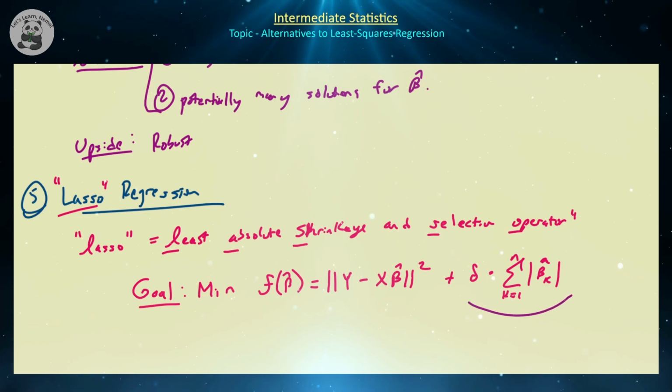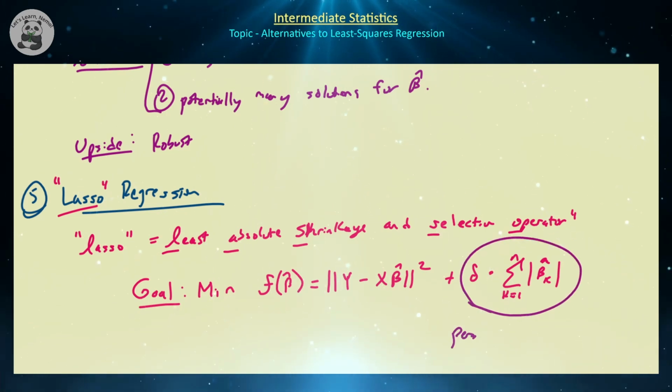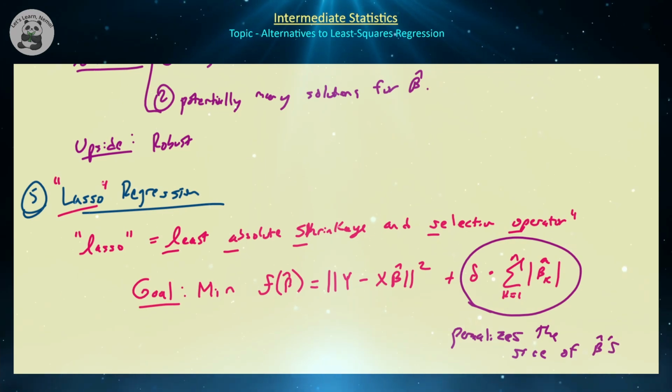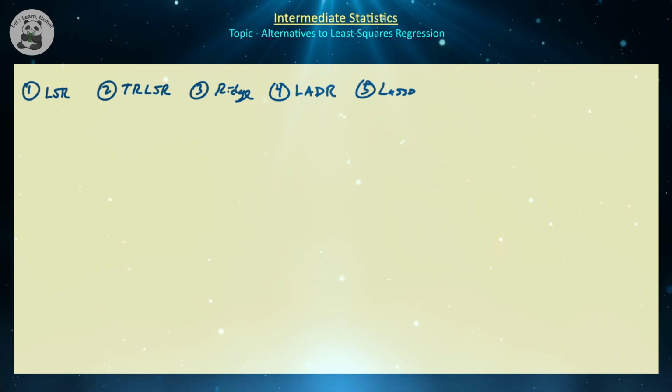So in some sense, this also penalizes the size of our beta hats, just like the Tikhonov regularization did, but it penalizes in an absolute value approach, similar to the model that I just talked about before. Again, the closed-form representation does not necessarily always exist for the lasso regression model, but you can always use some optimization toolboxes if you have availability to use them in whatever language you're working with. So up to this point, we've discussed the least squares regression model approach and four alternatives.